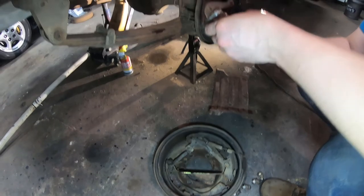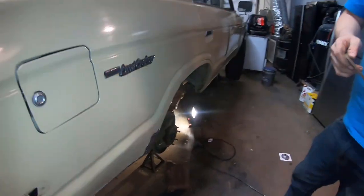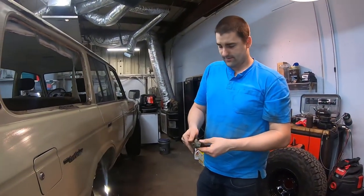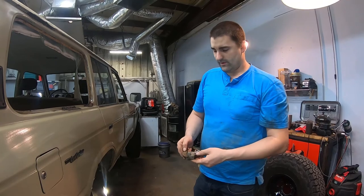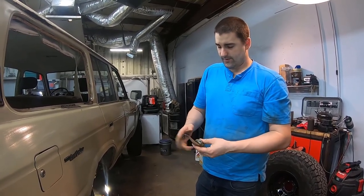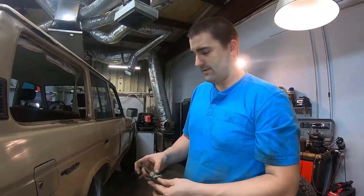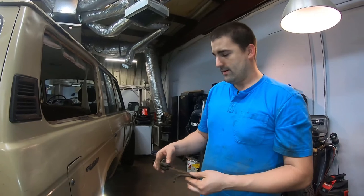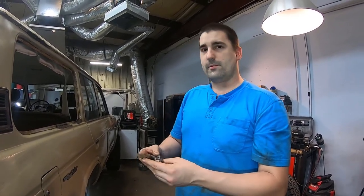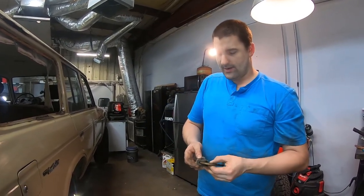Over the years, they just wear out, and this was basically seized, like it was rust welded. So I got it loose, and then I just kept spraying it with PB Blaster and moving it around, and then disassembled it and took the pins out. So I'm going to sandblast these and hopefully powder coat them. All I have is yellow powder coat right now though, so I don't know.